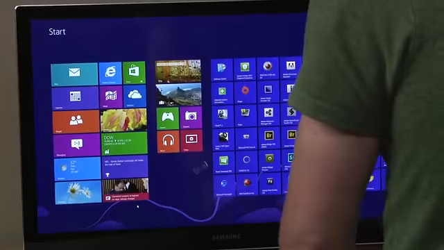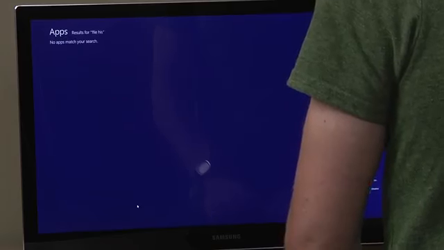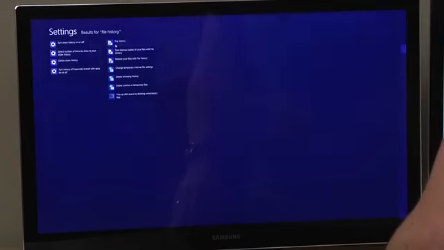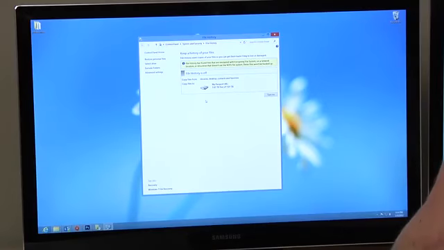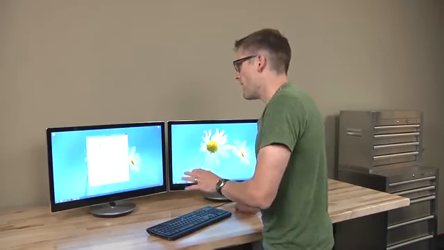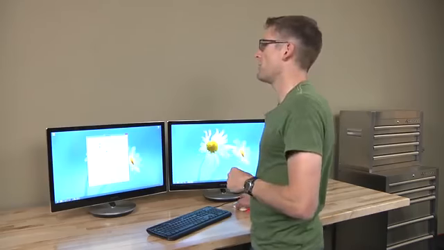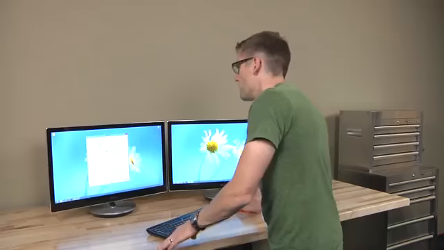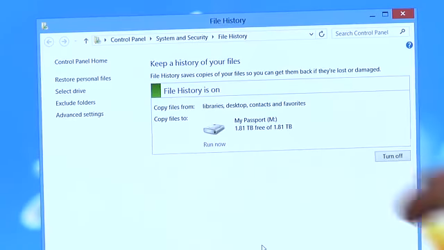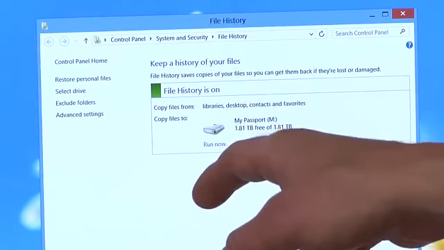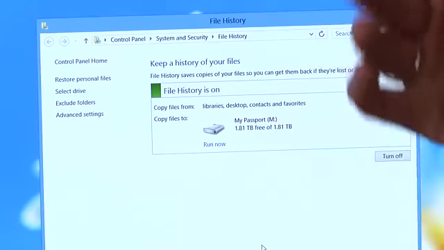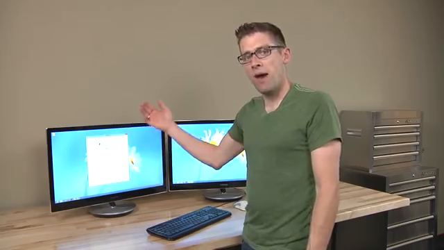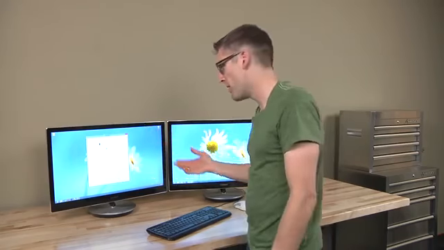So we're going to activate the Start screen, type in File History, and drop down to Settings, and we'll see it right up here at the top. When we activate this, it's going to show us the File History Configuration Control Panel. We can see here that File History is off, which is the default, and all we need to do is turn it on. It's got my USB 3 external hard drive selected by default, which is what I happen to want. And it's going to go ahead and run a backup of our document libraries by default.